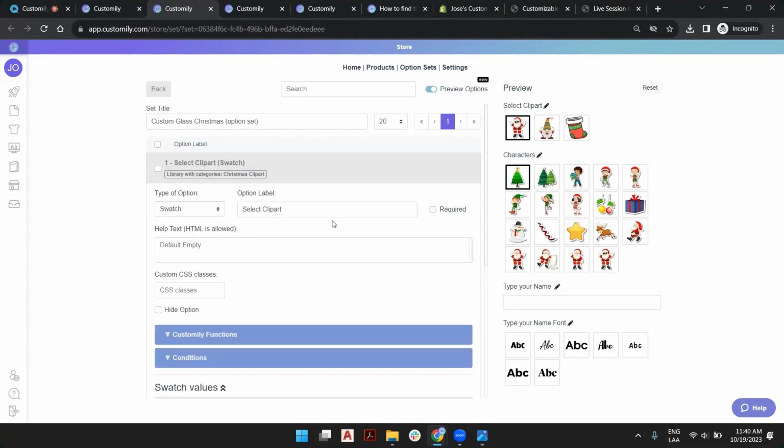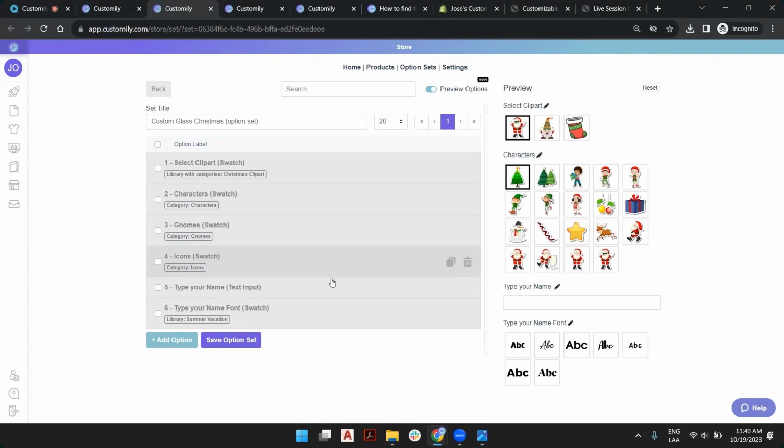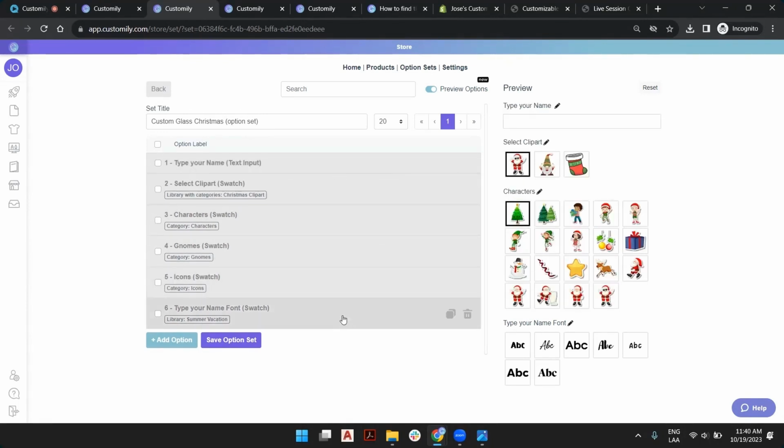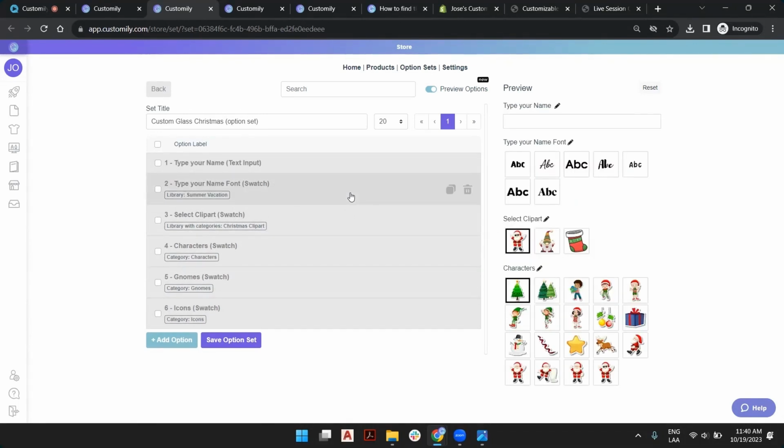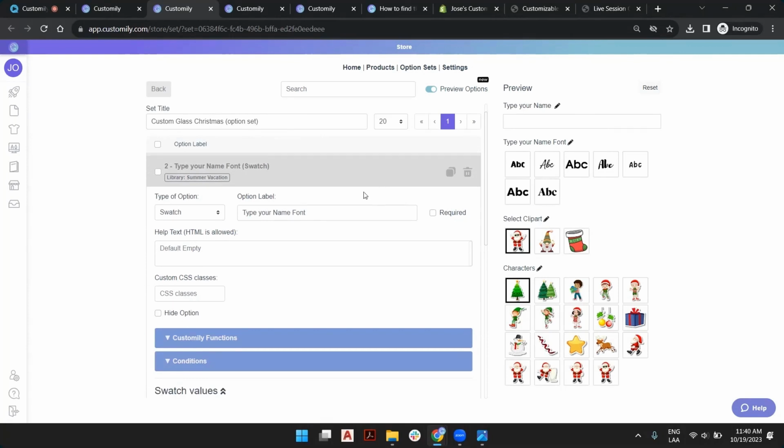You can rearrange the order, like, for example, okay, first I want to pick my name, and then I want to pick the font. So, type your name, font. This is a very ugly text. So I'm going to click on the pencil to open that option and change this to select font. You can customize this any way you want.